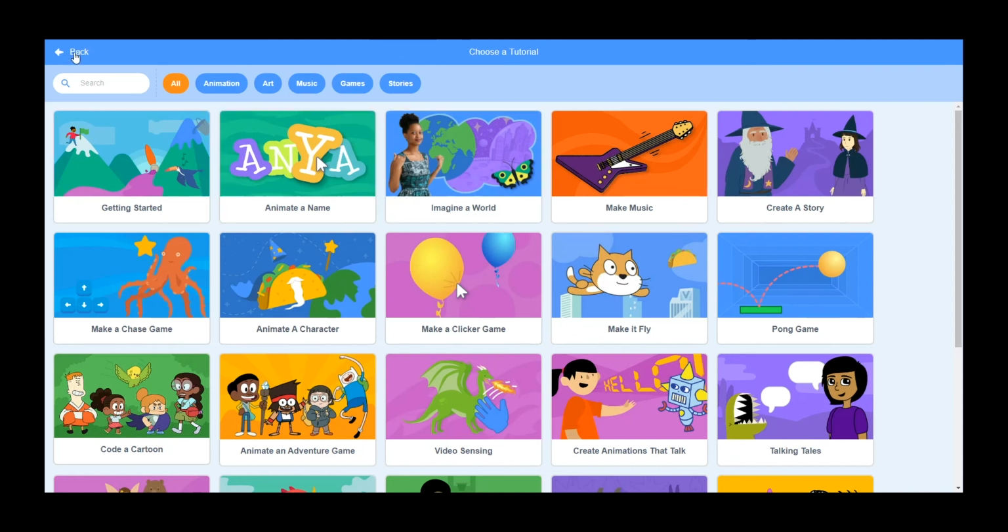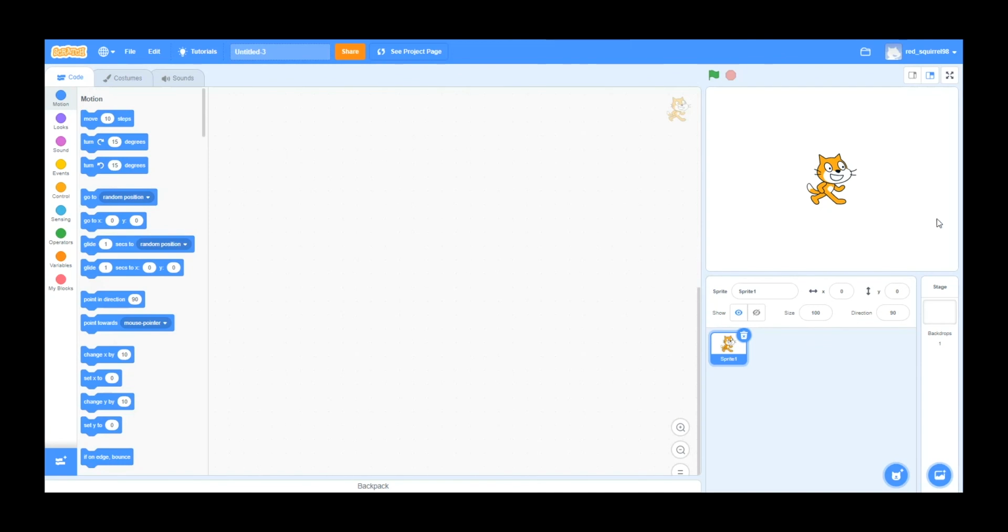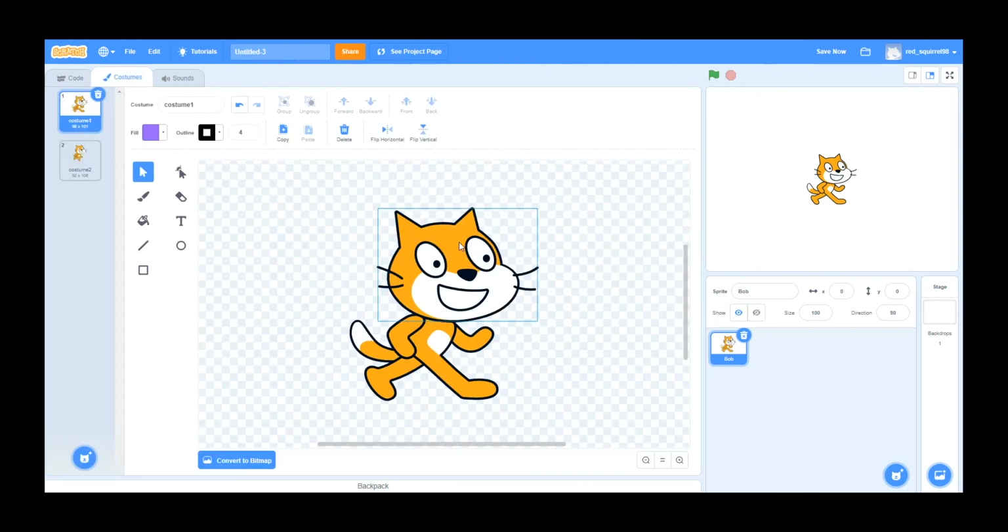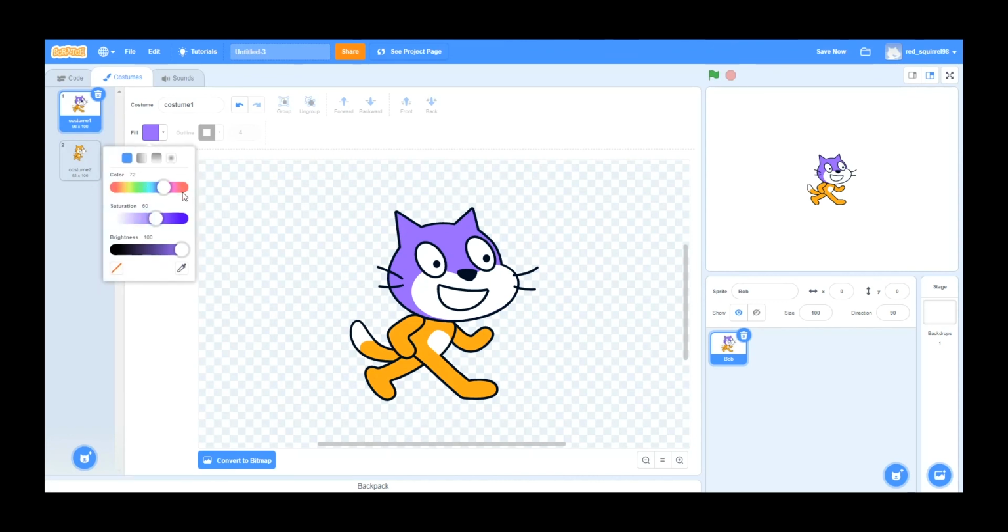Now, once you've completed a tutorial, let's say we've got this wee guy, the Scratch guy. Let's change his name to Bob. And Bob, I want to change the colour of Bob, so I've got him highlighted. And instead of changing his code just now, I want to change his costume. So I want to change his colour. I want him to be purple. I want Bob to have a purple head. And I want him to have wee pink arms. And I want him to have a green tail.